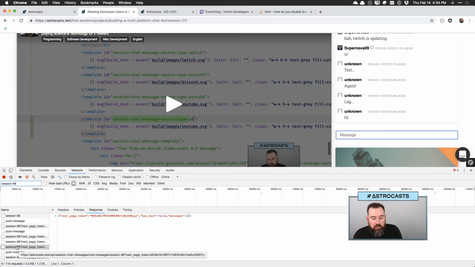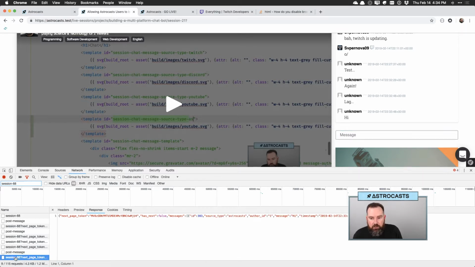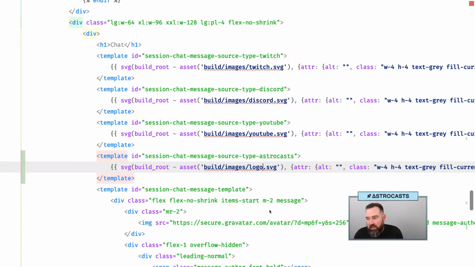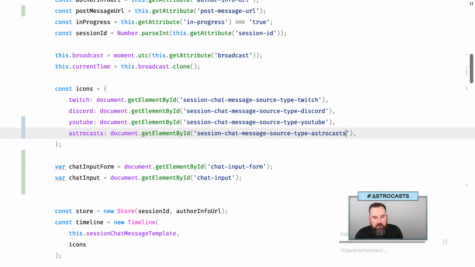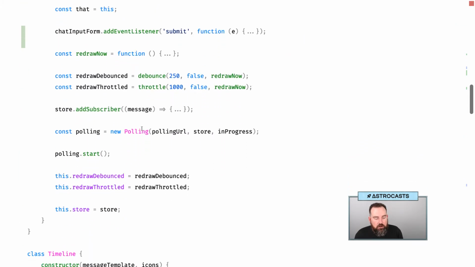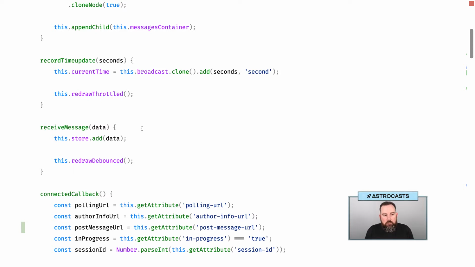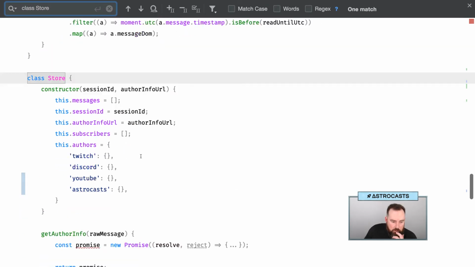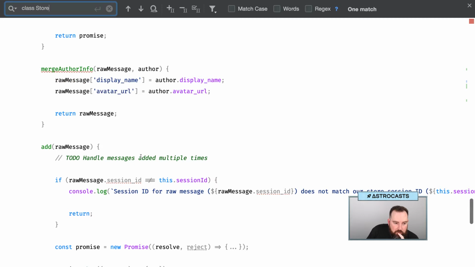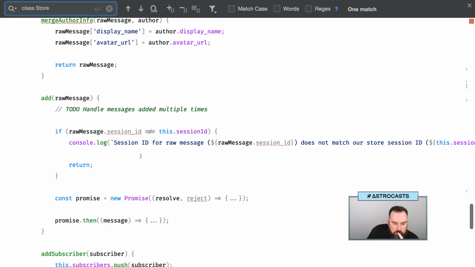So maybe the code's already in place to ensure we don't get duplicates. I don't think I remember explicitly handling that. In fact, I thought I intentionally did not. So let me see here. The store might be doing this just magically. Promise.